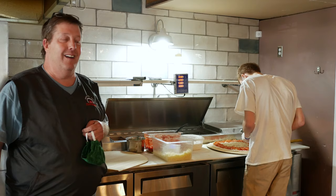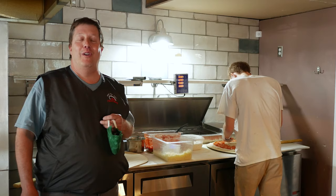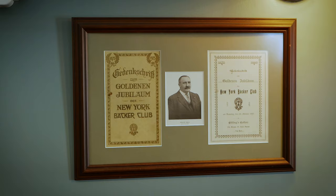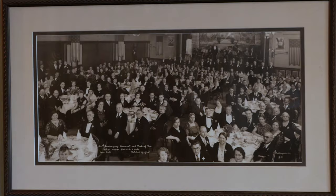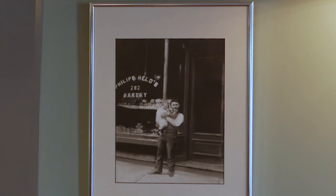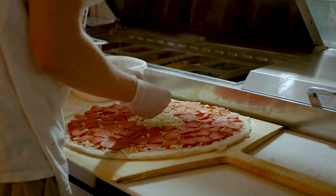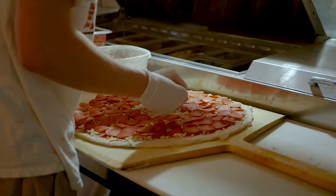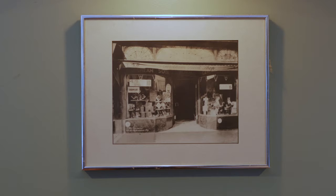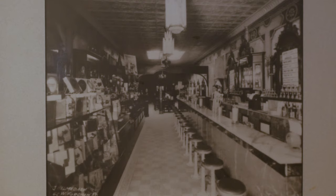My great-great-grandfather started his first bakery in the late 1800s in the Bronx, and he went on to have a real distinguished career. He was also the president of the New York Bakers Association, or the New York Bakers Club. My great-aunt, my great-uncle, and my grandmother also owned an ice cream parlor on Fordham Road in the Bronx, a sandwich shop and ice cream parlor, and there are a lot of fond memories as a kid, going from the island back to New York and visiting Grandma and Grandpa, or as we call them, Oma and Opa Hell.